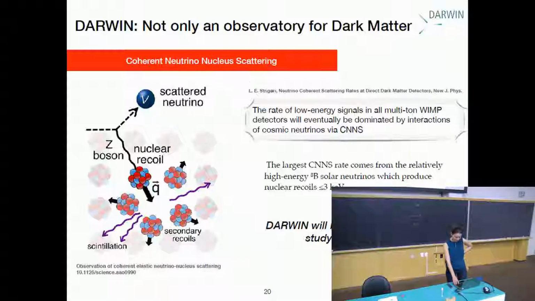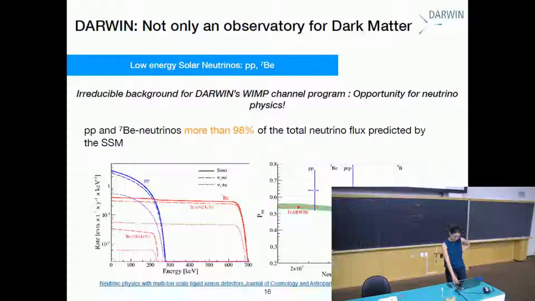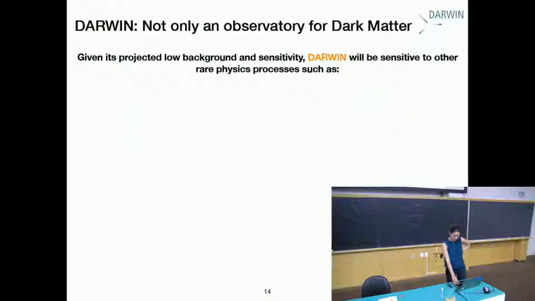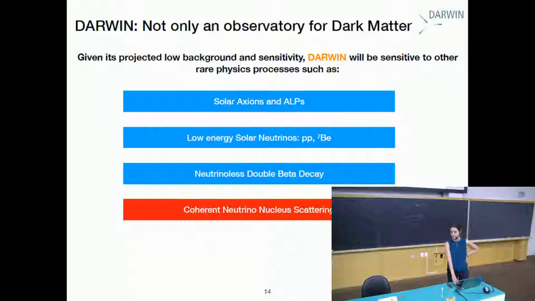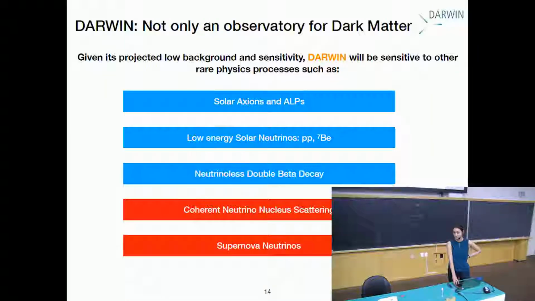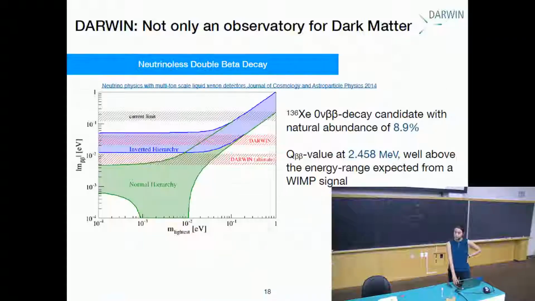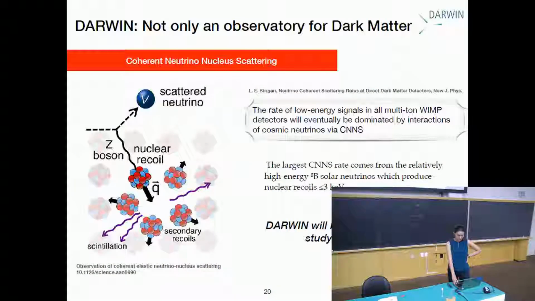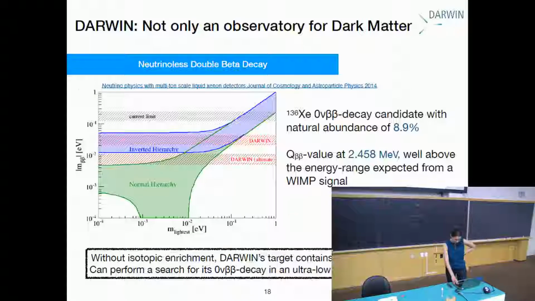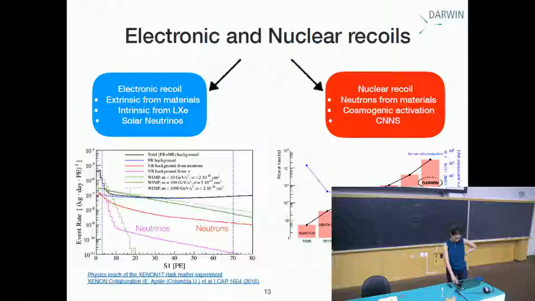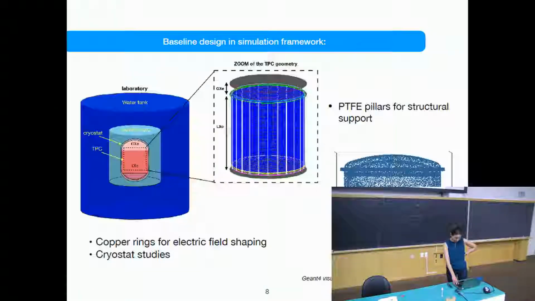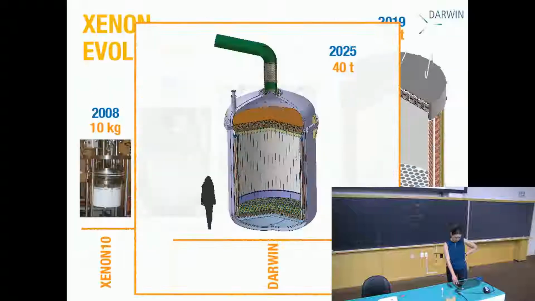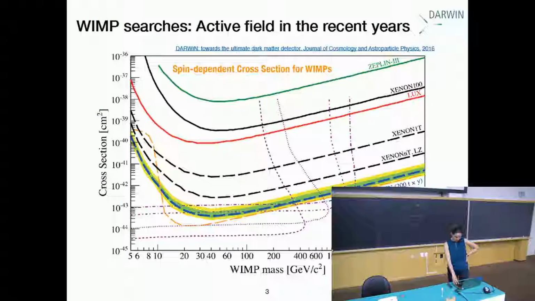I think at this point, we are expecting not to discriminate anymore because it will be in the 3 keV region. What do you mean? I mean, that kind of event would look just like a WIMP recoil of 10 GeV or 5 to 10 GeV. So how can you say you can do neutrino physics if you cannot discriminate that from a WIMP? Or on the other side, how can you say you are sensitive to a WIMP of 10 GeV mass if you cannot discriminate from neutrinos?